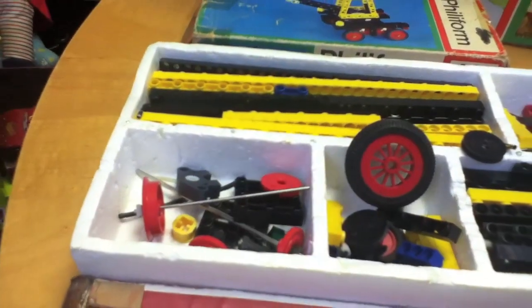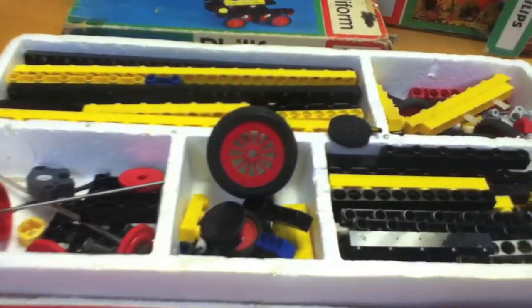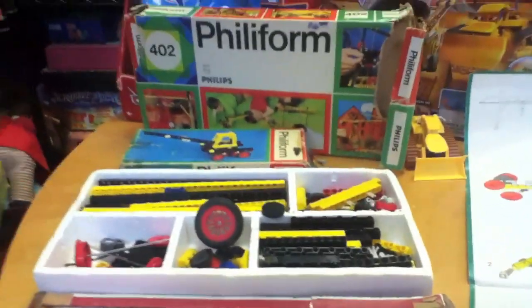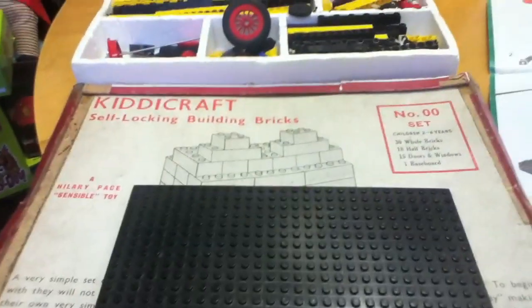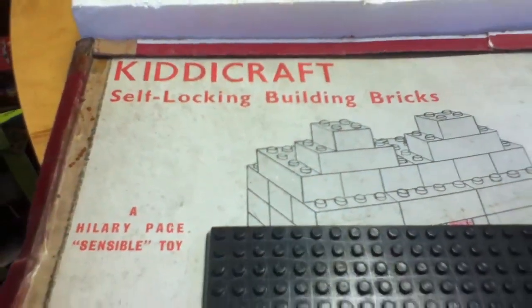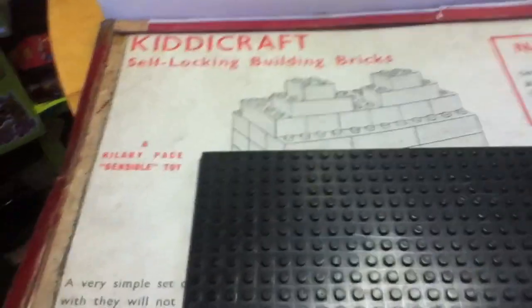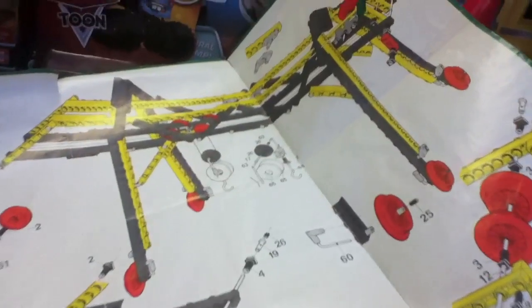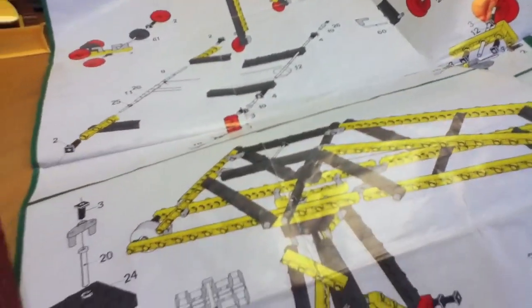I'm going to be doing a long video — probably 20 or 30 minutes — where I make side-by-side comparisons with datelines showing when all these products really came out and compare them to what LEGO was doing at the time. I have the original LEGO block sets, which were self-binding bricks obviously based on the KittyCraft design. Stay tuned, and really push me to do this, because I have so much of this early material.